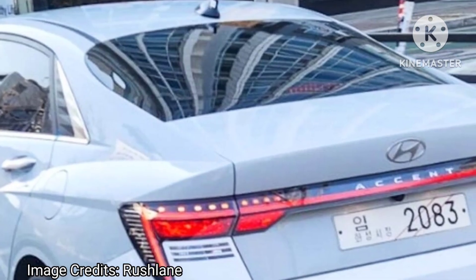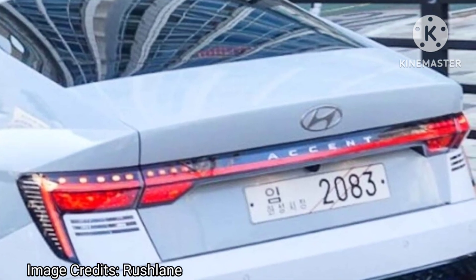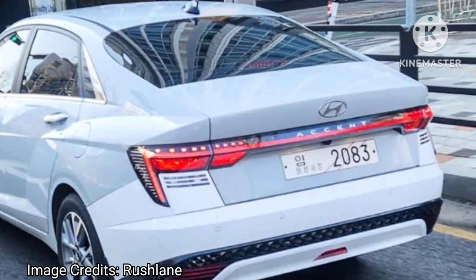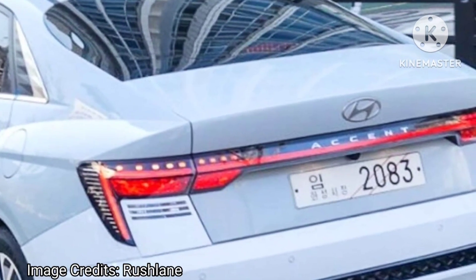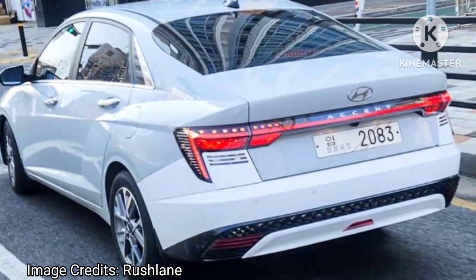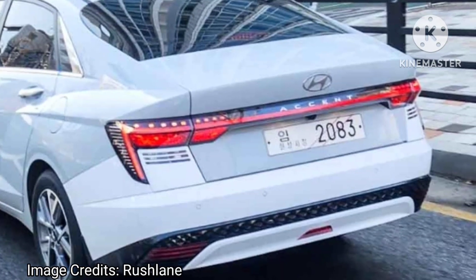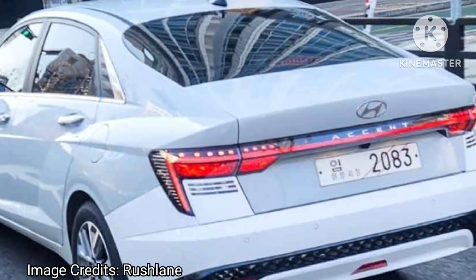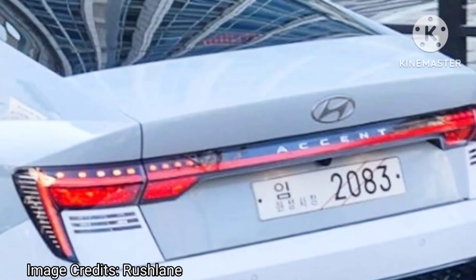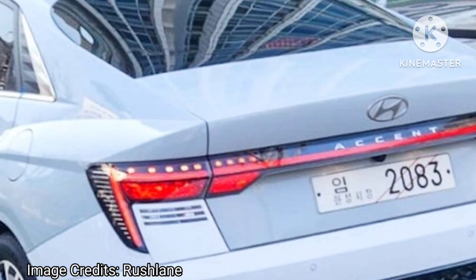It features a slim and defined tail lamp design that connects across the rear of the car. Compared to the heart-shaped tail lamp design seen in the Elantra, the 2023 Verna's tail lamps appear to be sharper and more bracketed, thanks to the evolution of the tail lamp cluster which has become slimmer. The turn signals and reversing lights appear to be separate, with the reversing light unit sitting just below. There is a dotted light arrangement above the connected beam, and rear reflectors are set up in a trail-end configuration on the sides of the body-coloured fascia. The angularities of the rear side panel converge just above the highest point on the tail lamp, creating a sleek and modern design.